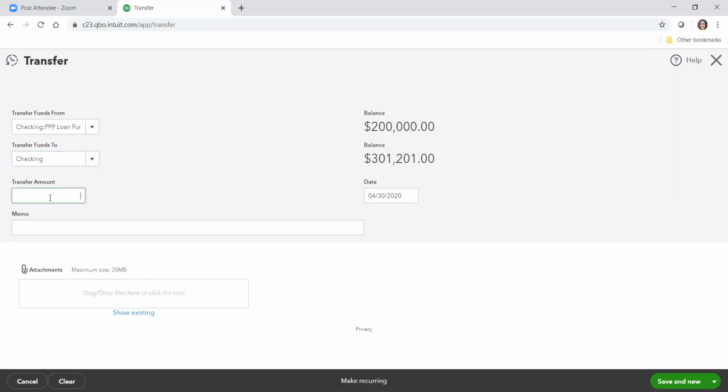Let's say you had a payroll run of about $45,000, but maybe only $40,000 were qualified expenses, meaning once you backed off the expenses that do not qualify for the loan, the net was $40,000. So you can say qualified expenses for your 5/1 payroll, and then you can book this entry.